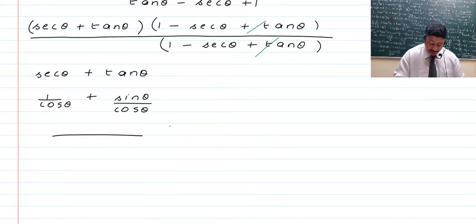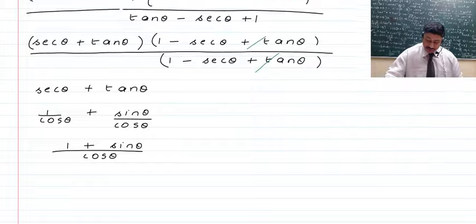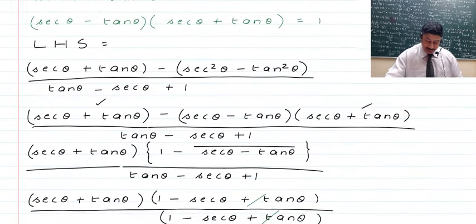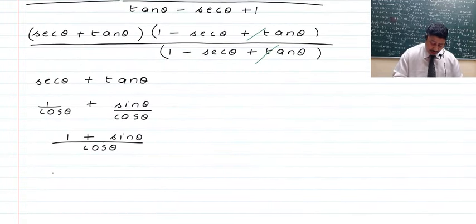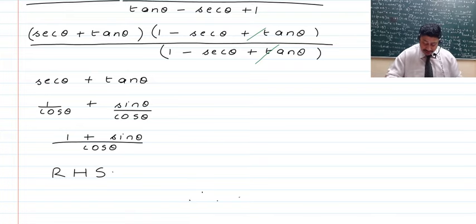As such, if you write the LCM is going to be cos theta, and in the numerator you have 1 plus sine theta. So if you try and match with what you require to prove, that is indeed 1 plus sine theta upon cos theta, or in other words, this is the right hand side, and therefore children, this stands to be proved, right? So I'll just quickly discuss this all over.